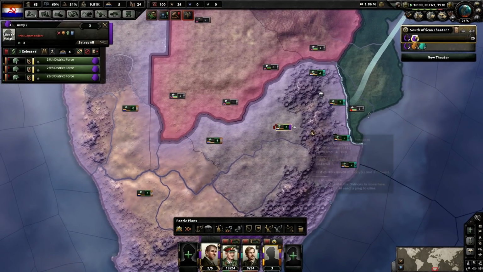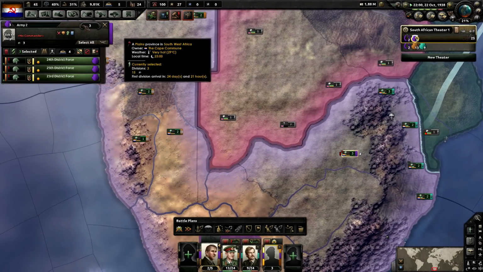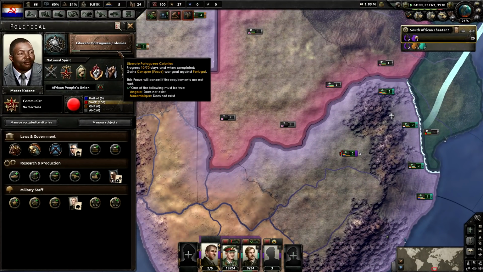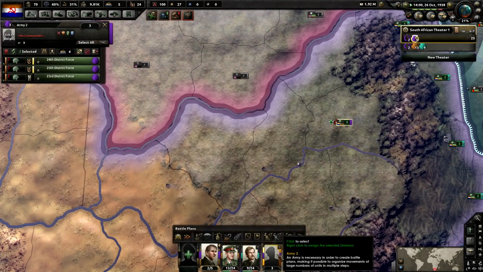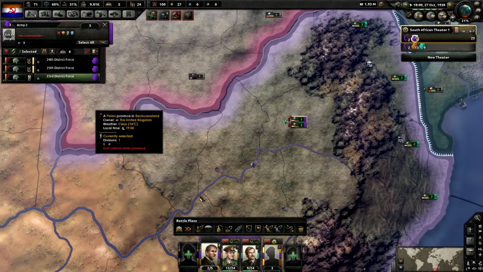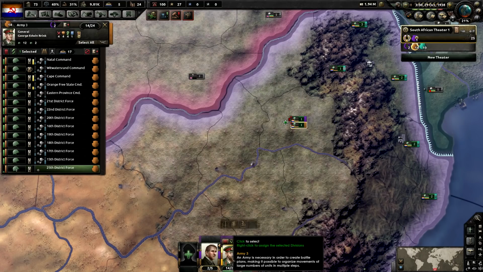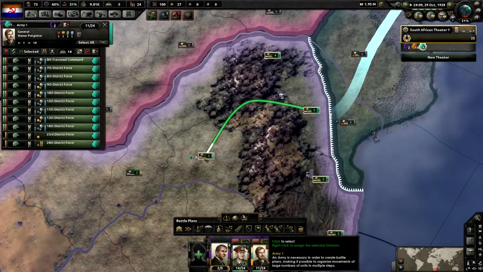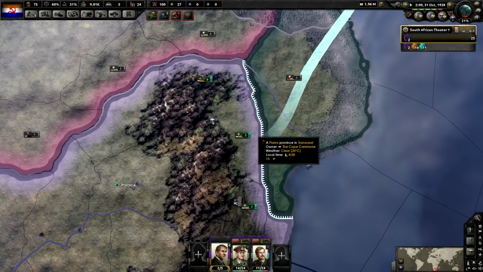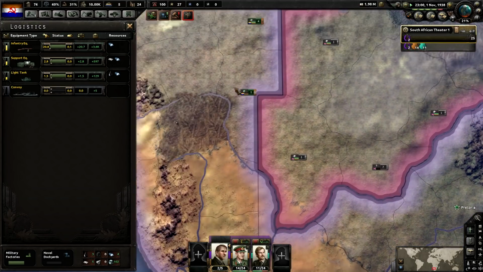Divisions are training. Divisions are almost there. This is gonna be finished in 2 months, so I will actually have tanks ready to deploy. That'll be excellent. And a couple more that way. Good stuff. Okay. That is how you do it, guys. We have equipment for days. We've got support equipment. All right.